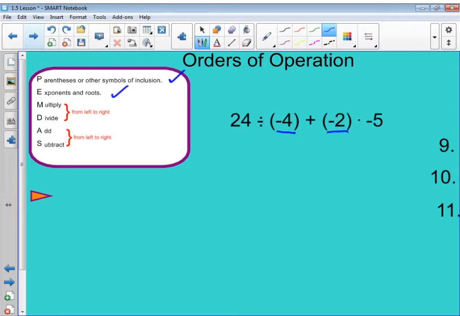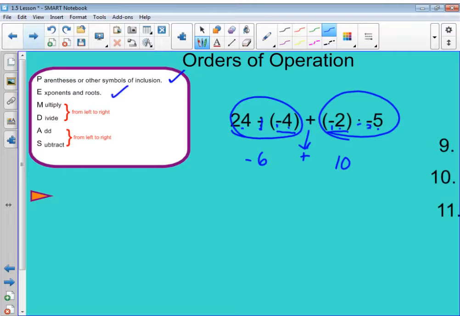Is there any multiplying or dividing? Now, I'm one that goes through and circles them if I have them so that my eyes can focus on those. So here I see a division sign, so we're going to solve that. And here I see a multiplication sign, so we're going to solve that. So now when I go through and solve, I'm going to think 24 divided by 4, which gives me 6. Count my negatives. There's only 1, so it's -6 there. Bring my plus sign down. Okay, so now we're multiplying 2 times 5, which is 10 for my digit. Count my negatives. It's a positive 10. I'm going to put that in there just so that you realize I did double check that.